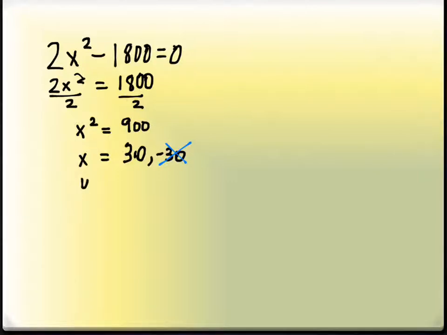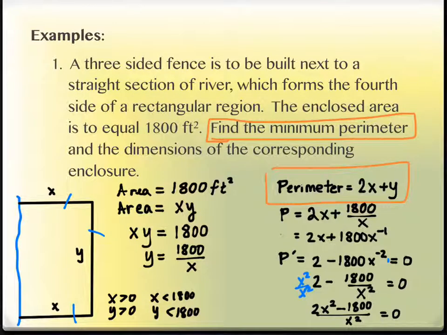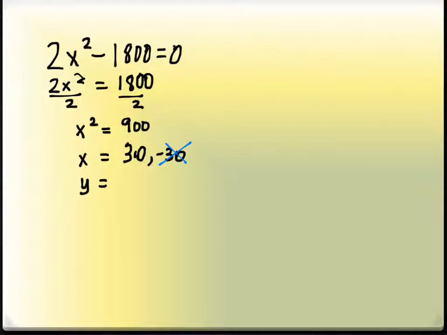If I know that x equals 30, can I get a value for y? How would I do that? Plug it in where? There is a nicest place to plug it in. Yeah, this one right here, right? I think this is the one that you pointed to, Alexa. Yeah, same one. One of those places where I've got the direct relationship between x and y established. So my y value is found by taking 1800 and dividing it by 30. What does that give me? 60. So we are speculating that the maximum and minimum location happens when x is 30, y is 60.